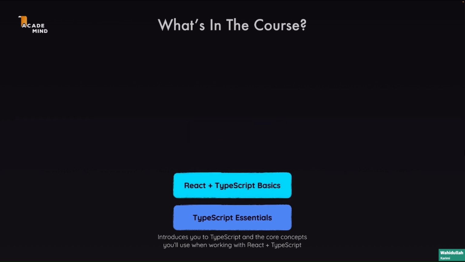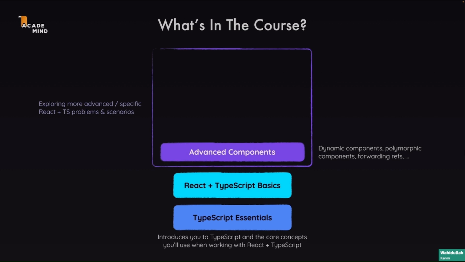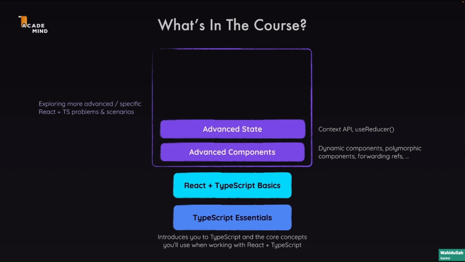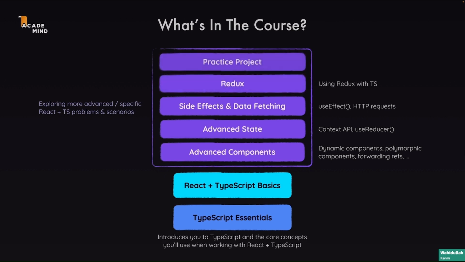Well, and then, as mentioned, we'll start by taking a look at just TypeScript, before we then thereafter see how we can use TypeScript with React, and then also dive into more specific and sometimes more complex use cases. We'll explore how we can type more complex components, so how we can add the right types if our components are non-trivial. We'll explore how we can use TypeScript with state and slightly more advanced features like the context API or useReducer. And we'll also explore what it means to use TypeScript with side effects and data fetching, as well as the Redux library.